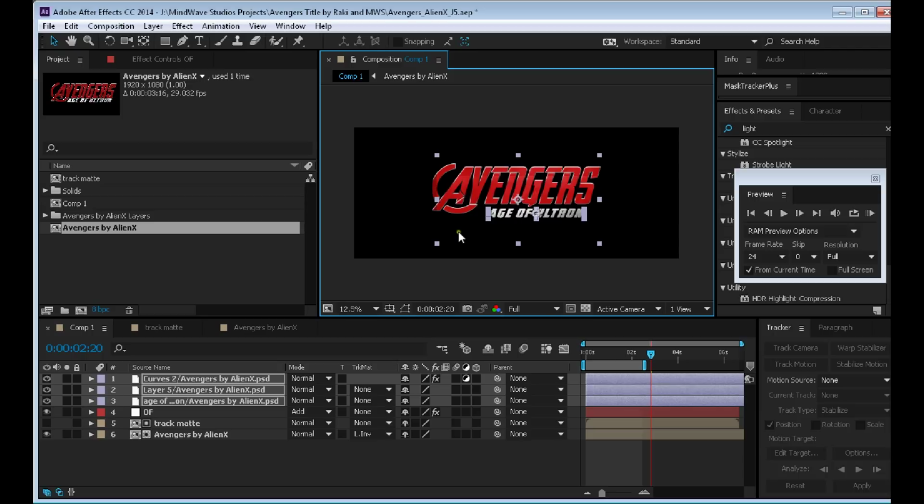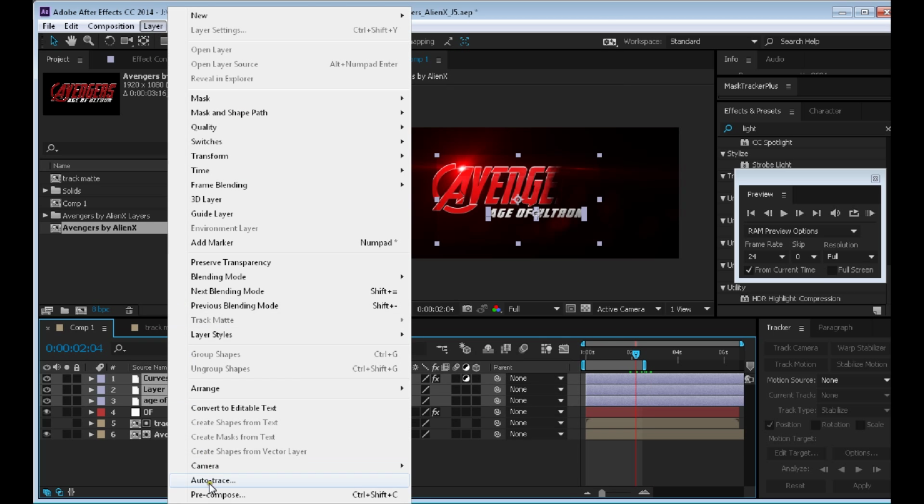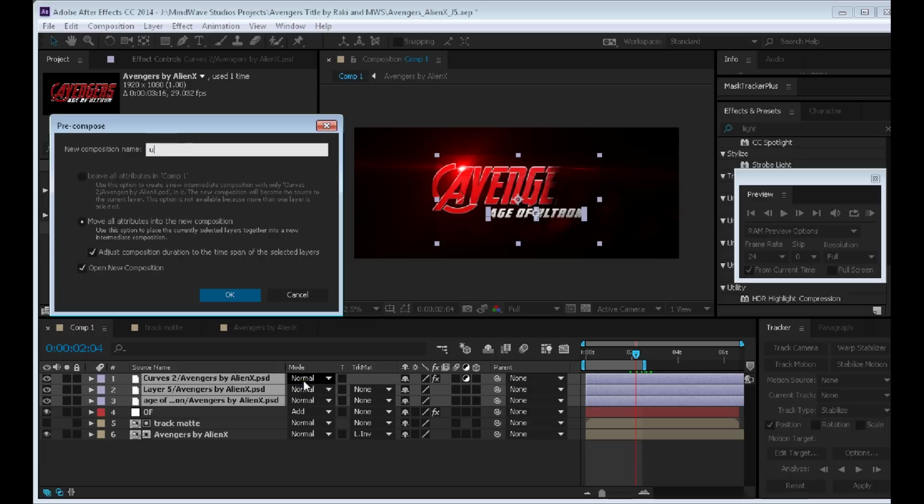I noticed here that the Age of Ultron isn't part of the Avengers animation. It actually animates after and comes down. So what I did is I copied the Age of Ultron text and put it on top of all of it, so I could just animate the Age of Ultron.